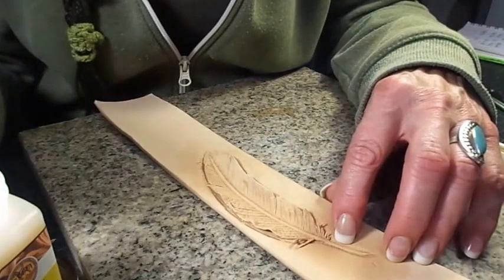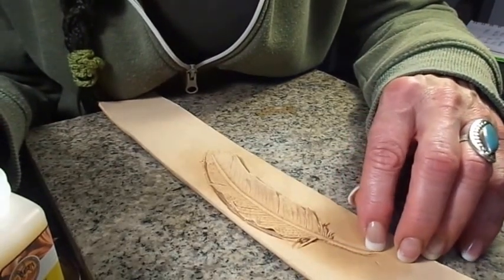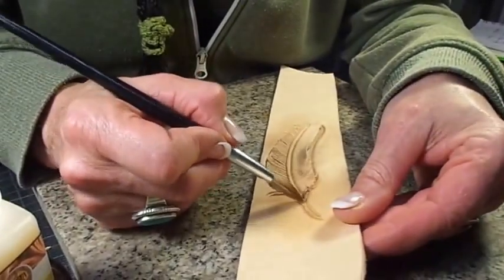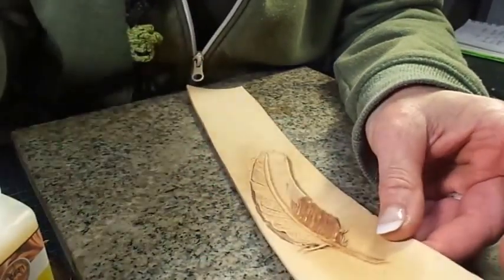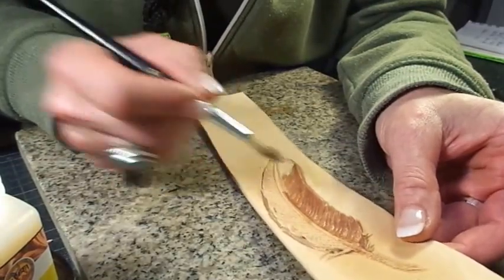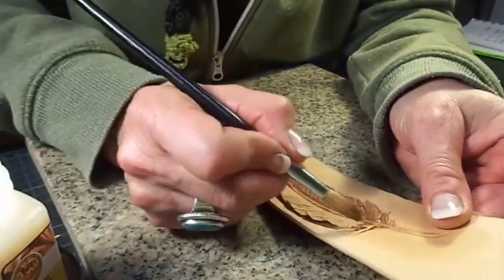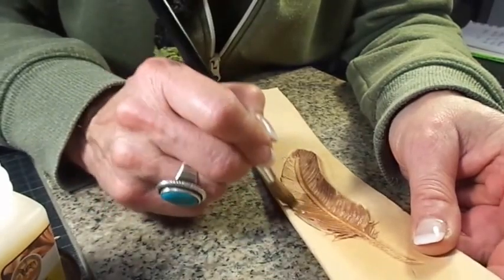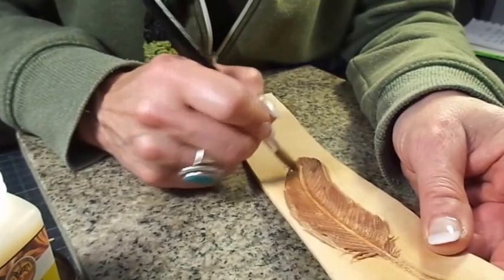So I decided this time, I mean, what you can still do is the end of the quill here. You can also cut that loose just a little bit in the middle and leave it attached at the end, and maybe here at the first part. I didn't do this right now. So you can use a lot of that. I use a soft brush for it with a narrow tip, and I don't usually just soak the front of the feather. Make sure not to hit the background with it if you decide to later on want to dye it. It's always better to keep the back coat just here on the feather.